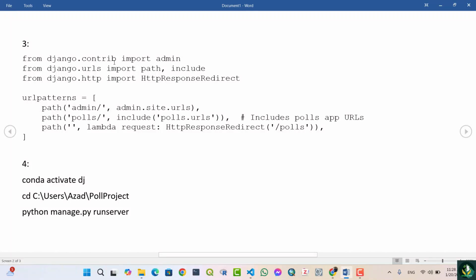From django.contrib import admin, from django.urls import path and include, from django.http import HttpResponseRedirect, and urlpatterns equals path admin, admin.site.urls, path polls, include polls.urls, and path empty, lambda request: HttpResponseRedirect polls.